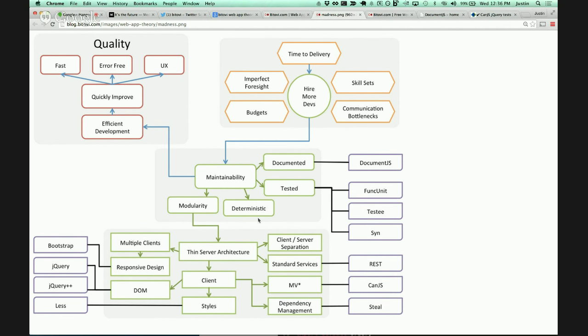But back to modularity. Modularity is splitting up things so that everything does just one job. And the biggest thing that we believe in terms of modularity, the biggest influencer of modularity, the thing that has the biggest impact on how we program, is thin server architecture. What thin server architecture means is we do pretty much everything on the client that the client can reasonably do. We believe servers should be doing business logic and data. It's a little bit different now with isomorphic JavaScript, but essentially the client should be building all HTML for your application and dealing with the user experience, all the UX.